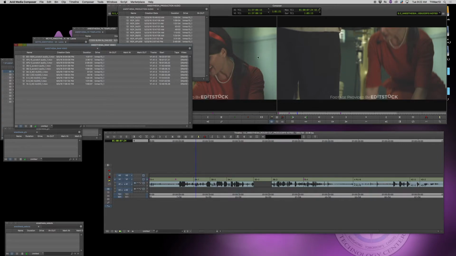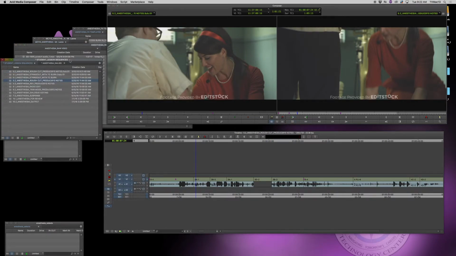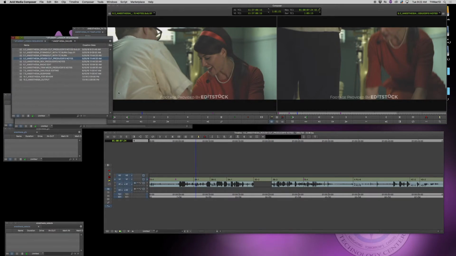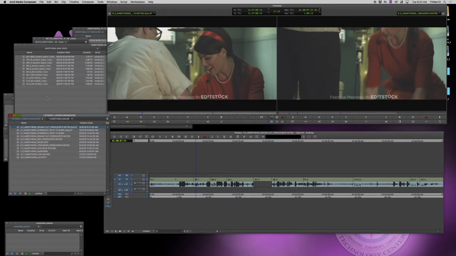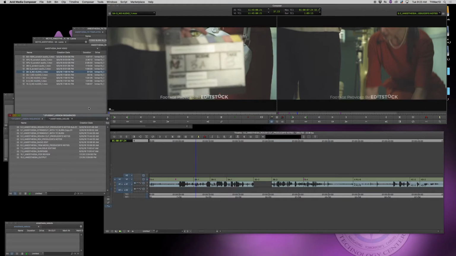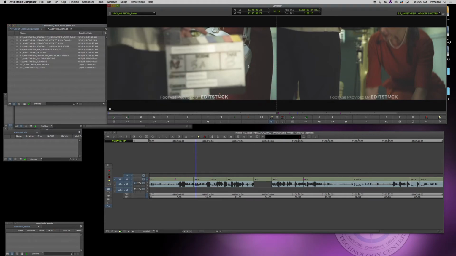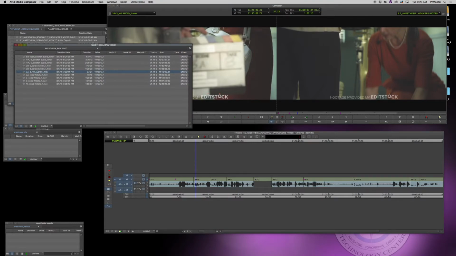Oh my lord, my desktop is a mess. I need to find this sequence. Where is it? You can easily find it by clicking on the find bin tool. Clicking on that brings the bin forward and highlights the sequence in the bin. You can also do that with raw footage. If I want to find this clip real quick, I can click on the find bin. Oh, I have a sequence loaded up into here. Let me load up a raw clip here, and then just kind of hide it a little bit. So if I want to find this clip right here, I can click on find bin, and it instantly finds that clip and that bin.